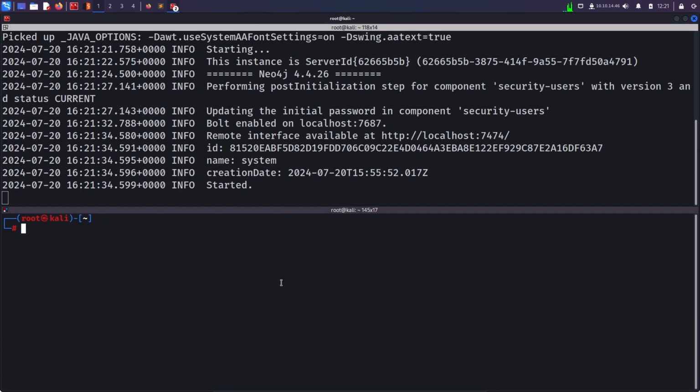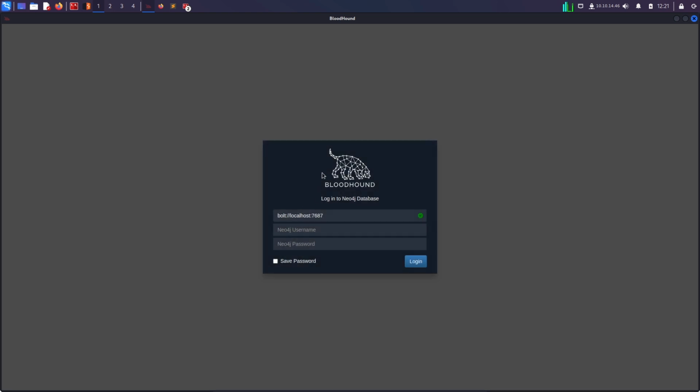Once it is started, I will simply do bloodhound in my other terminal and hit enter. And right over here you can see my BloodHound has been started, and this is where the neo4j username and password I need to set up. Normally the default one is neo4j, and then you can change it. So right now I have set neo4j and the password of bloodhound. Invalid username. So neo4j, bloodhound, login, and there you go. And now I will get logged in.